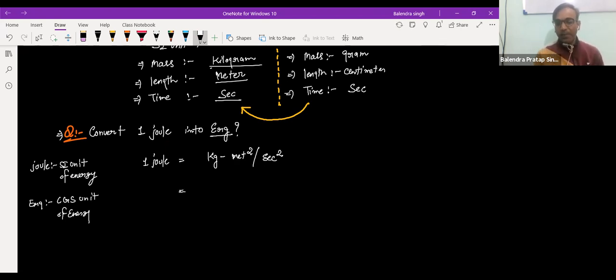So 1 kilogram. You have to convert this 1 kilogram into gram, the CGS unit of mass, which is gram. So what is the value exactly? 1 kilogram into gram. It's 1,000 gram. 1 kilogram has 1,000 gram. Right? 1 kg is equal to 1,000 gram. All of you, I think, are familiar with this conversion. 1 kilogram is equal to 1,000 gram. This is a very basic thing. Right? Okay.